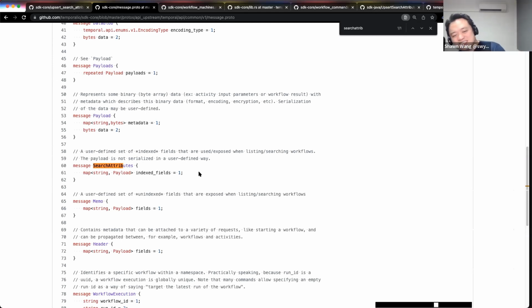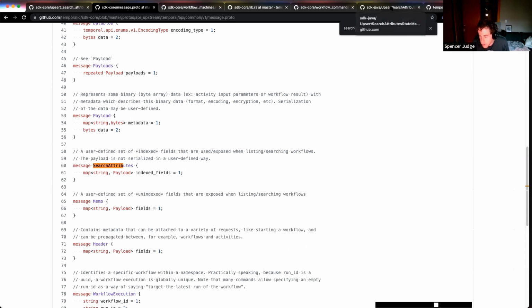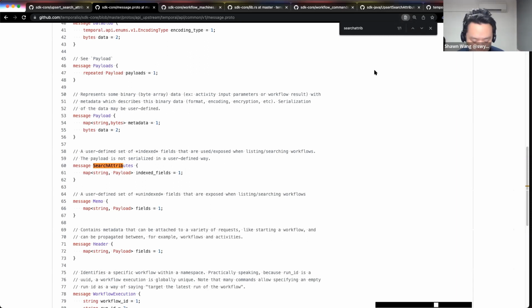Yeah, exactly. So the message that we were just looking at that doesn't exist yet in the local proto, it'll look exactly like this. Okay. And that's what Lang will send to us when it calls the API. And then you're basically just going to pass it straight through to server. You don't even need to look at it, right? Because there's nothing you can do. It's just a simple map. Yeah, exactly. And that's pretty much it.